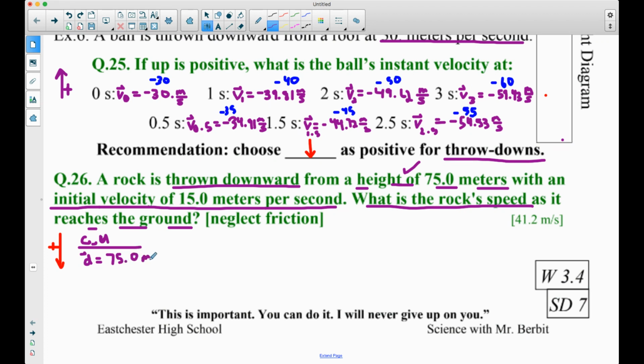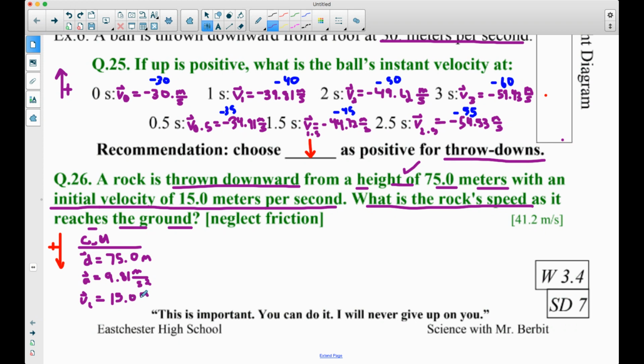This problem is happening near Earth. So you know the acceleration, which is downward, what we call downward positive, will just be 9.81 meters per second squared. Then we know the initial velocity, they told us. VI, they said, is 15 meters per second. Now they said downward, and so this also is positive. See how nice it is? Everything's working out.